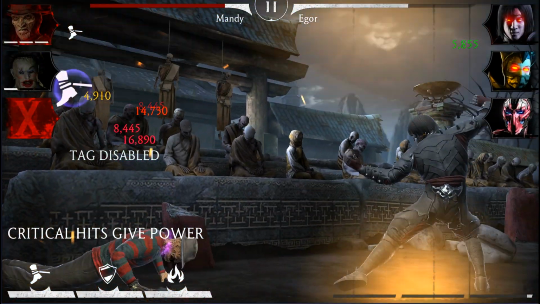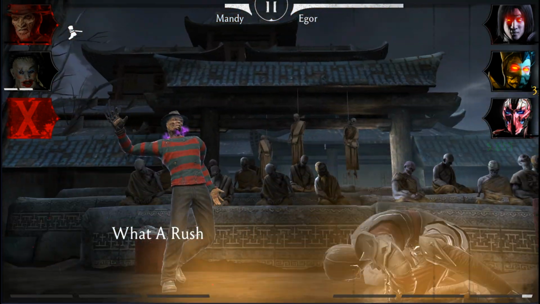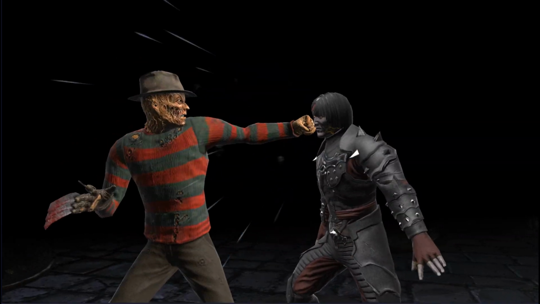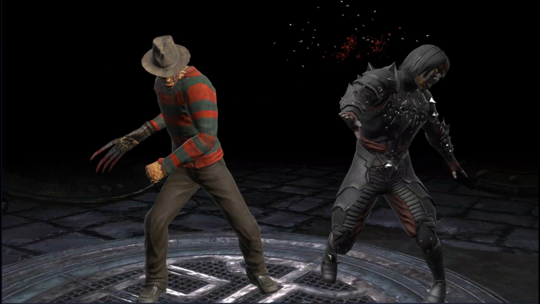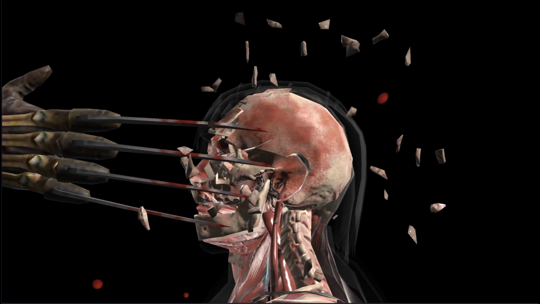Okay guys, after we reviewed his special 1 and special 2, it is time to take a look at Freddy's X-Ray. Honestly, there isn't a lot I can say about it. It looks pretty good. In addition, it can be cast from distance, and of course it has fire as debuff, which is kind of disappointing for an X-Ray.